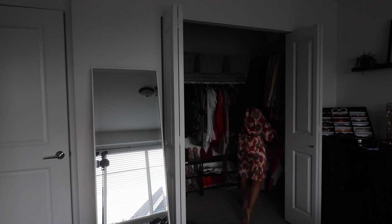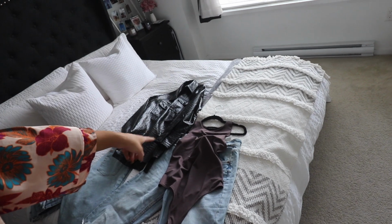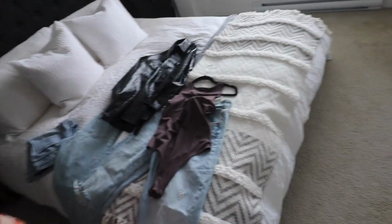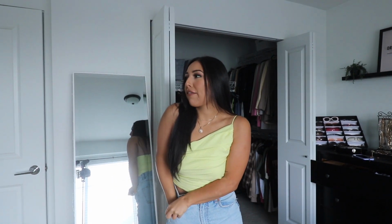I'm just gonna put some jeans on and then maybe I'll switch into different shirts. So this is what I was kind of thinking. I just have some Zara jeans. This is a bodysuit from Urban Planet. And then I have some other jeans that I was kind of thinking of. I think I'm steering towards the Zara jeans. They have just like this little rip here. And then might wear that jacket. Okay, I mean, I went with this. I know it's like the fall time, but I forgot I haven't worn this shirt. And I feel like it's a perfect brunch shirt.